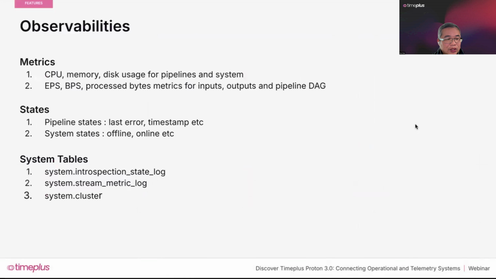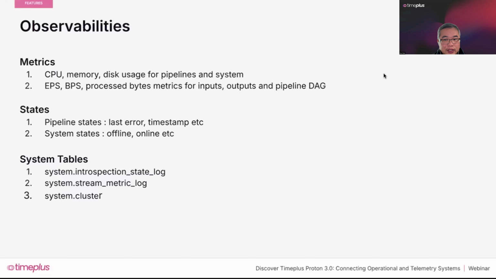Next one. Yeah, last but not least, observability is, from my perspective, one of the most significant improvements, because in production, our developers really need to know what's wrong with the pipeline. For example, what's the CPU utilization, memory utilization, disk utilization for the pipeline. I need to monitor that in real time. If some pipeline has an issue, I can pause the pipeline, I can resume the pipeline, I can rewind the pipeline, for example.